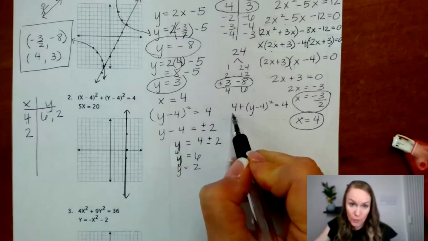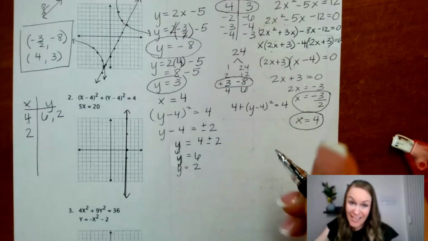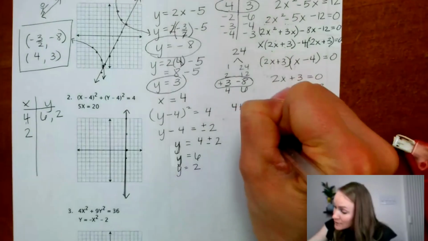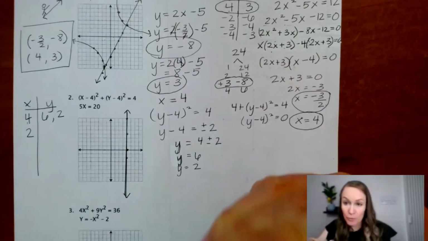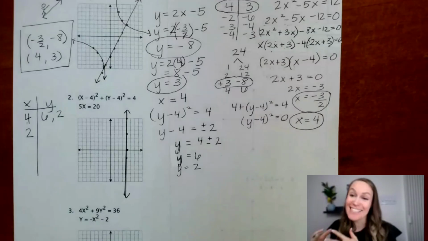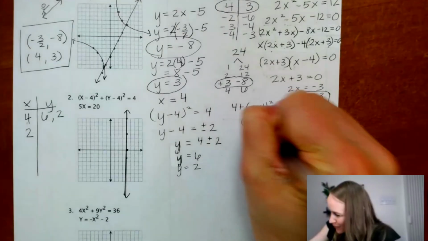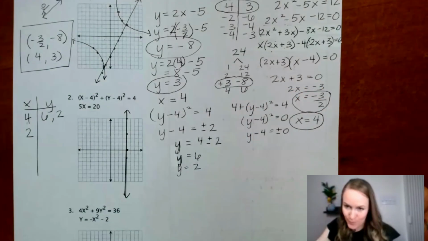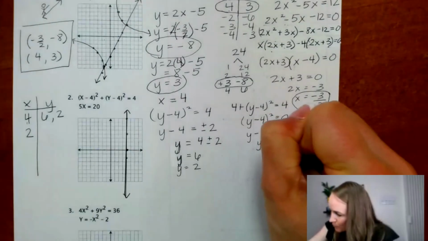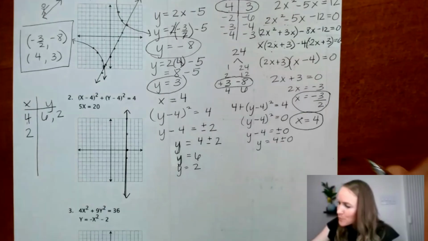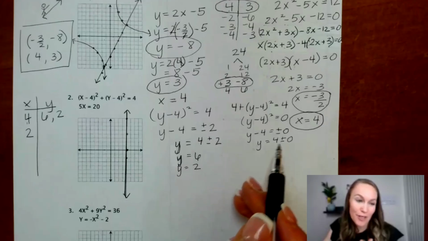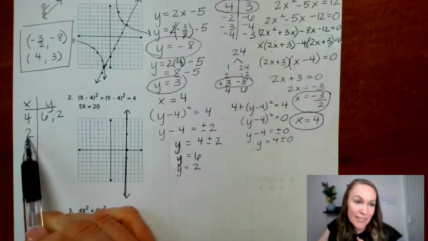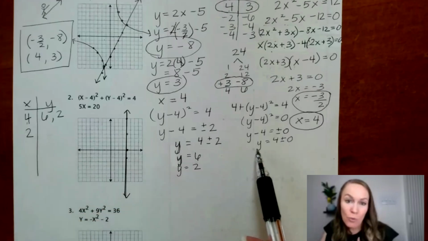So I'm going to subtract this 4 here, subtract that 4, and I get y minus 4 squared is equal to 0. Square root both sides. We can square root 0 because it's not negative, so that works. So I get y minus 4 is equal to plus and minus 0. Then I get y is equal to positive 4 plus and minus 0. Plus and minus 0 is just 0, right? So I have y equal to 4. So at the point x equal to 2, I have y equals 4.